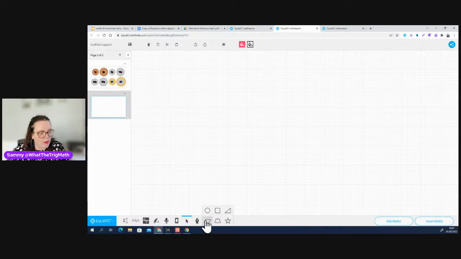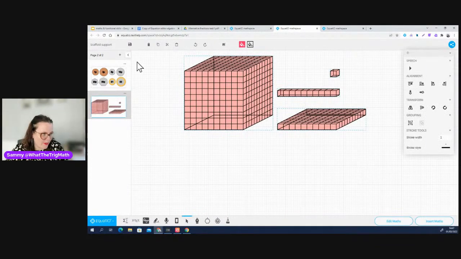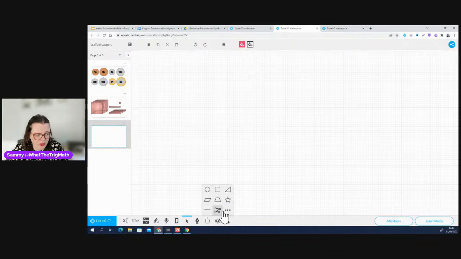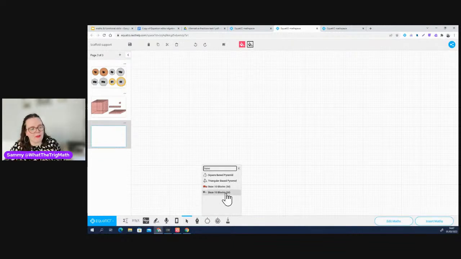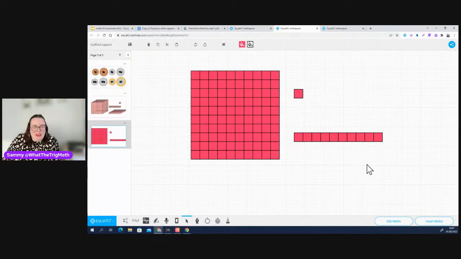So I put coins on that one, and in this one, I'm going to put on base 10s. So if I put some base 10 blocks, you've got 2D and 3D. Those are your 3Ds, and the 2D ones are rods. They are called base 10 blocks in here. I call them rods. You call them what you call them.